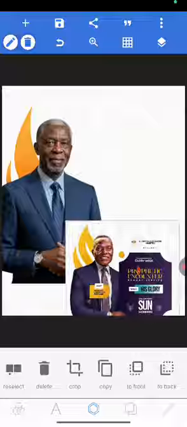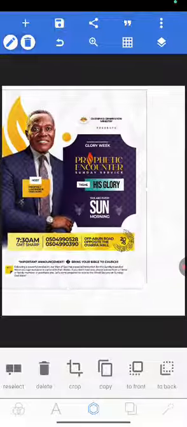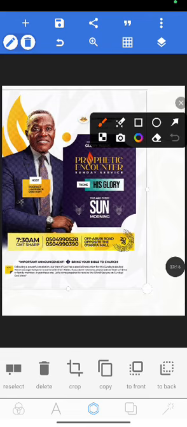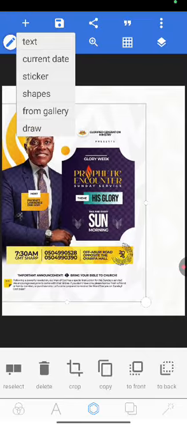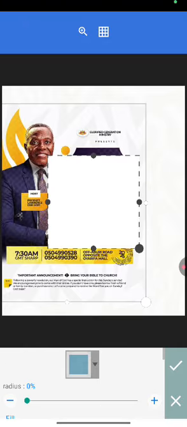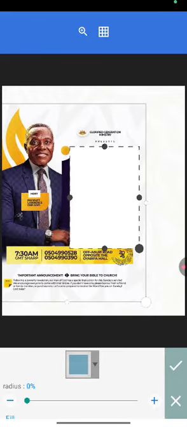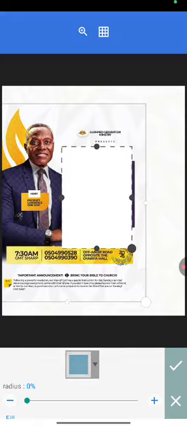Then the next thing I want to do is bring in this. I want to create this shape that looks like a shield, and this shape like this. So that's what I want to create. We'll just bring in a rectangle shape. Let's just use this format that I have here like this.